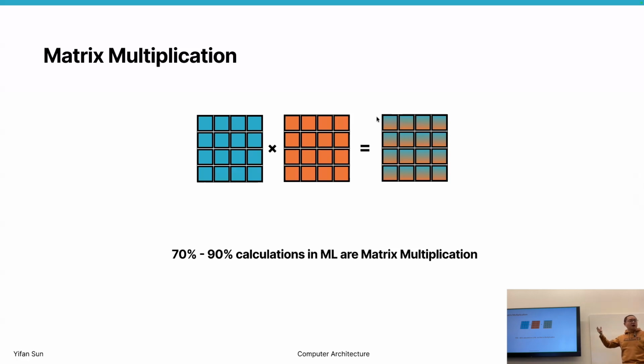If you consider that the output matrix can be very large for machine learning algorithms, then there are a lot of opportunities for parallel execution, right? So today, if you do some GPU research, you should always verify whether the GPU architecture improvement can improve matrix multiplication performance. If your design improves matrix multiplication performance by 10% but slows down everything else by 5%, you are very good. If you improve everything else by 10% but slow down matrix multiplication, nobody will accept that. Okay, so matrix multiplication is just that important for GPU.